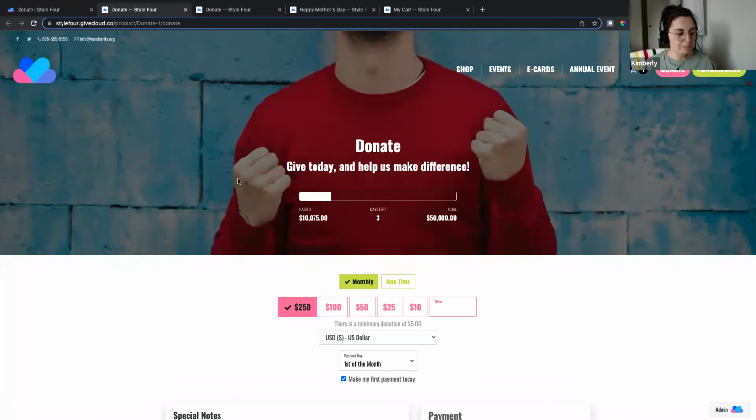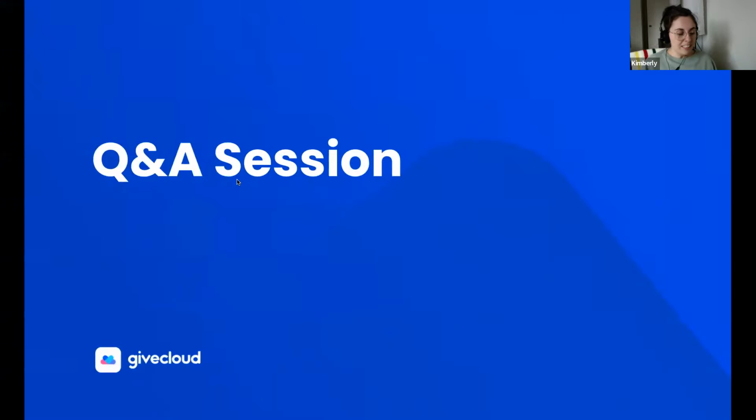Great question. The second question is, how can I create a fundraising page for a supporter? That's a good one. If you're doing peer-to-peer fundraising, I'm assuming that's the kind of fundraising page you mean. We give supporters the ability to create their own, but I totally get that you would want to help them out, maybe they don't have a computer at home, or they just need a hand with it.